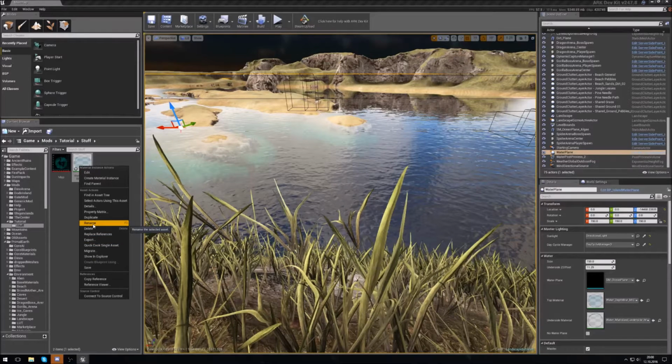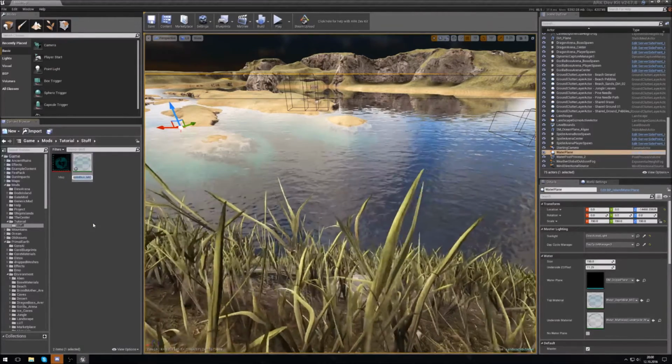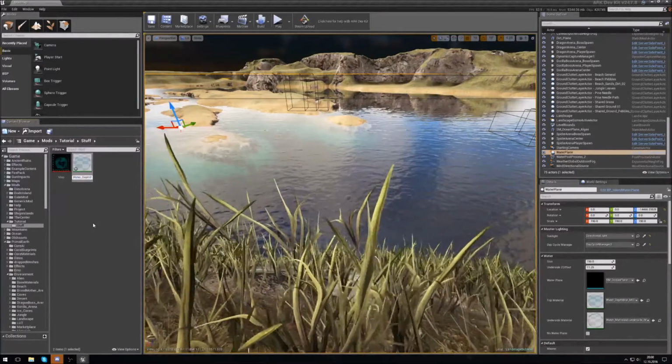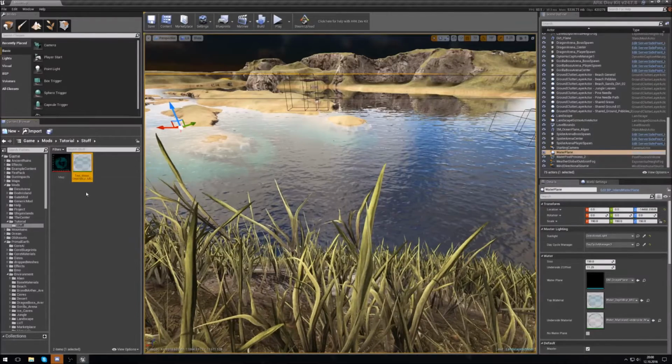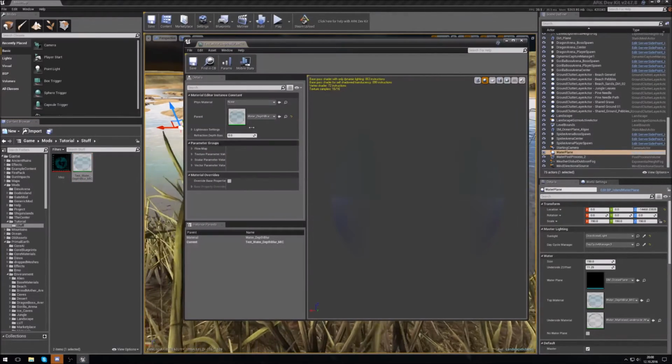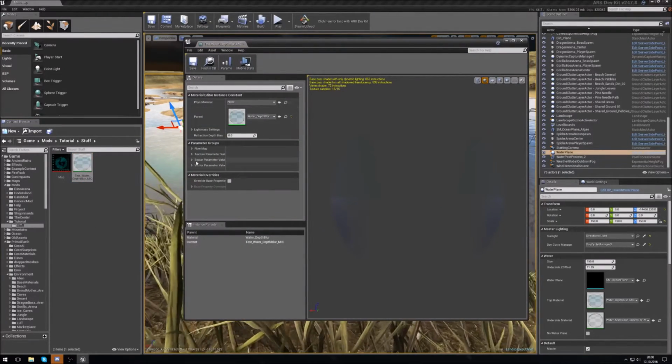It's very annoying if you have a lot of stuff that has the same name, and when you search for something you can't find it only by the name, because there are 10 things that have the same name. It's annoying. So okay, now it's renamed. We open it, and this is quite easy.